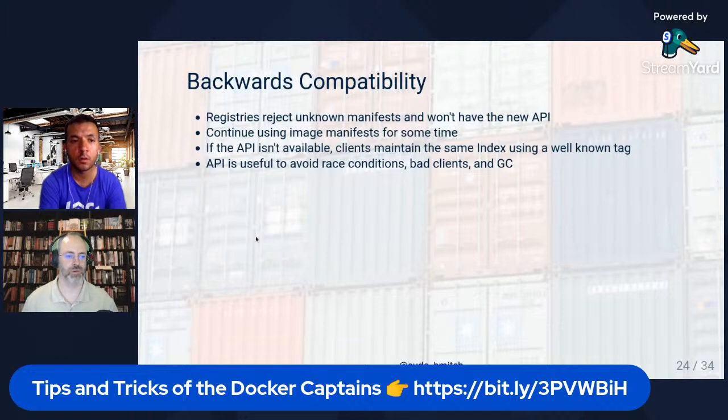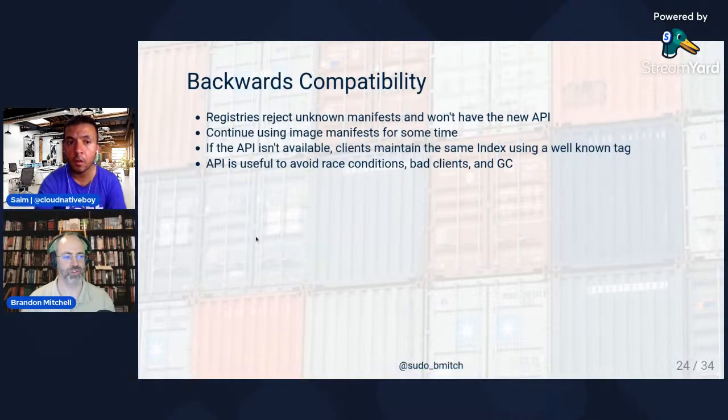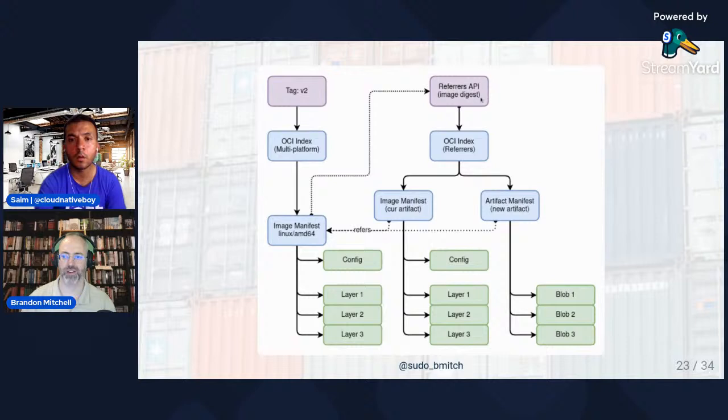Well, since we're using that OCI index, which is a known manifest, a known media type that we're putting that list in, instead of having the registry server generate that on the fly from that API call and return that to you, for an existing registry today, we're going to push that workload off to the clients and have the client build that index and push that up to the registry for us. So instead of having this thing here generated from this API call, we're just going to create a well-known tag up on the registry.